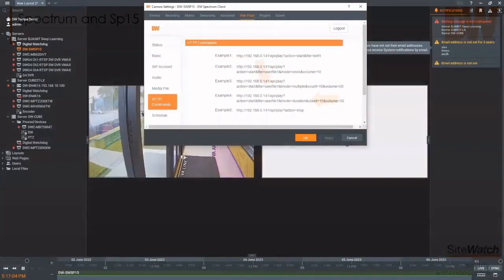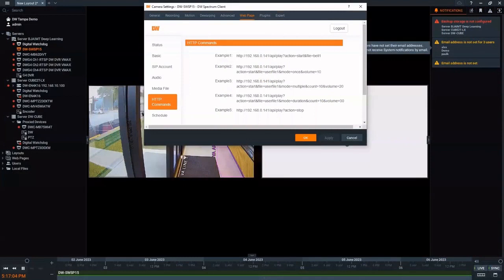So now let's go to this. I think this is a great addition. I wish more products would do this, so you don't have to go hunt or find a document or whatever. Here are the HTTP commands that this speaker will respond to, meaning, forget Spectrum, any third-party device, so you could have it come from an access control system or something like that, as long as they support HTTP out commands, you can send it to play a file, okay?